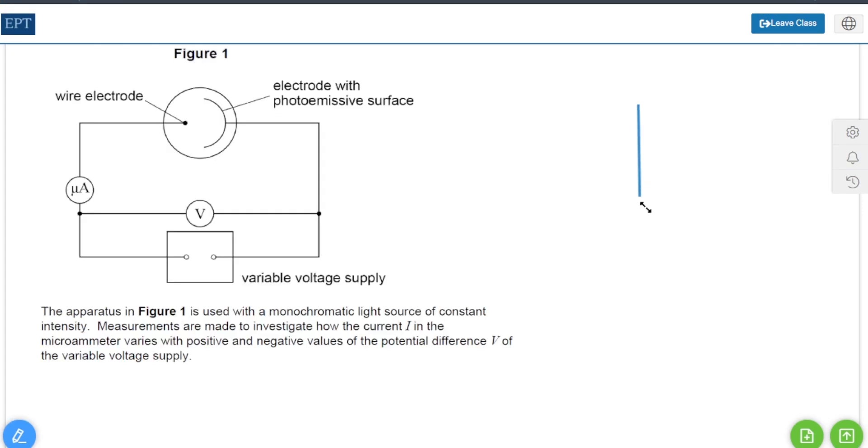We have seen that electrons are coming off the photoemissive surface with a range of kinetic energies. But perhaps what might not have sunk in yet is that they are also coming in with a range of directions.